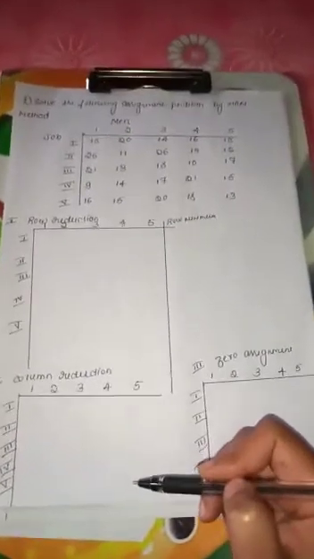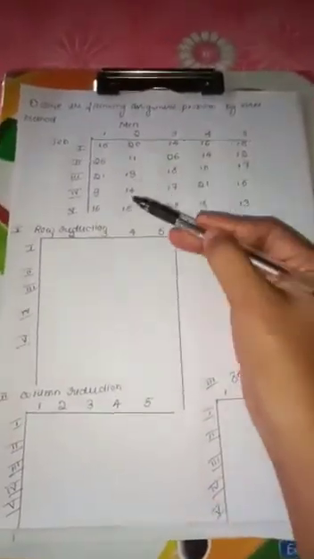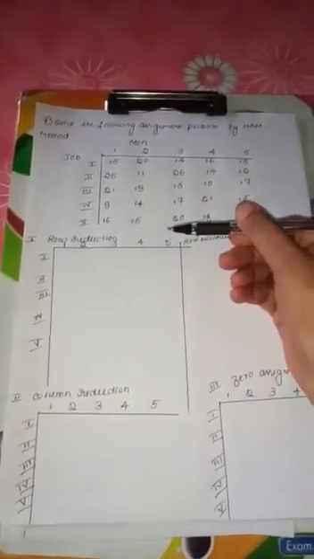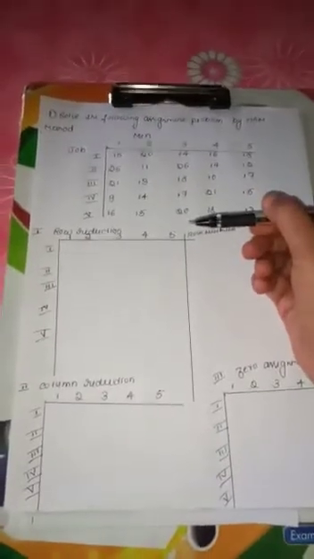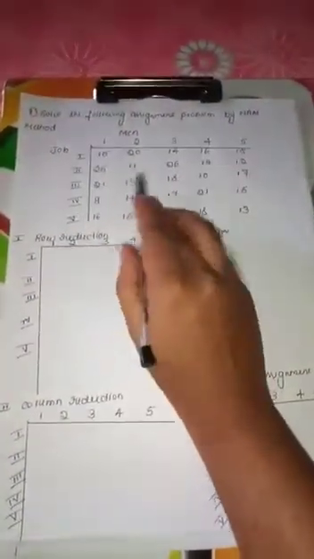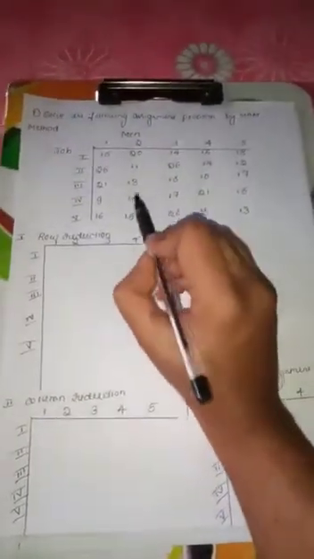Before starting a problem, first we have to see whether it is a minimization matrix, and we have to check whether it is a balanced one. When a job and men are given, or a task and employees are given, that relates to a minimization matrix, because they ask you to reduce the time or reduce the cost. After that we have to check whether it is balanced or unbalanced.